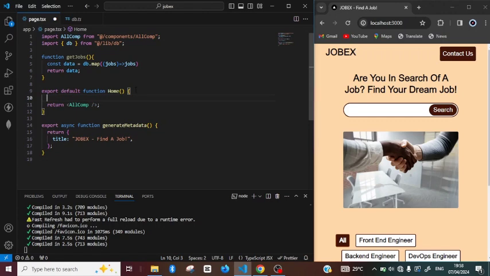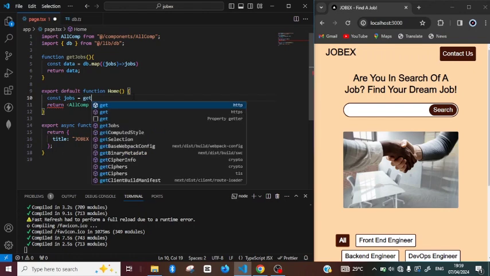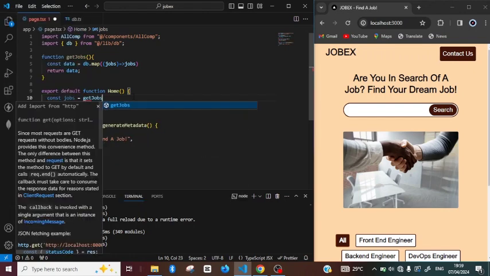So what we're going to do here is to just say const, I'm going to give it a variable of jobs equals get jobs.